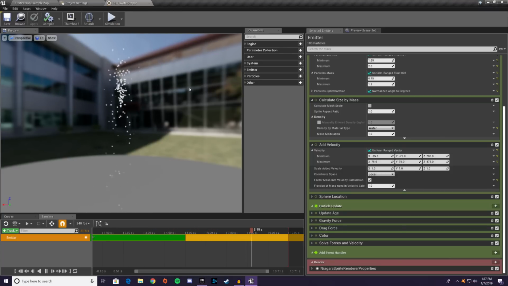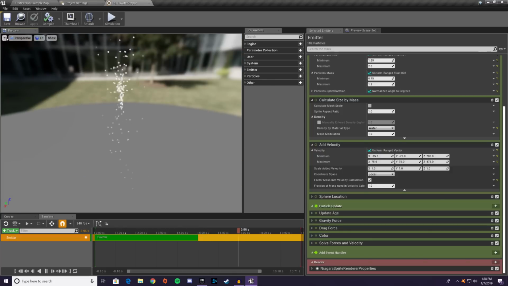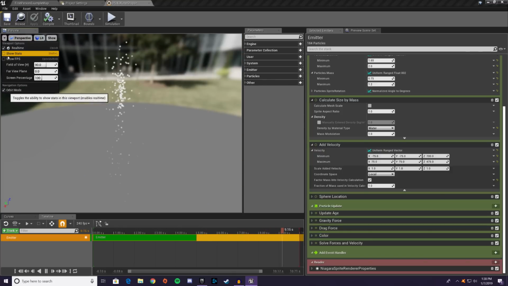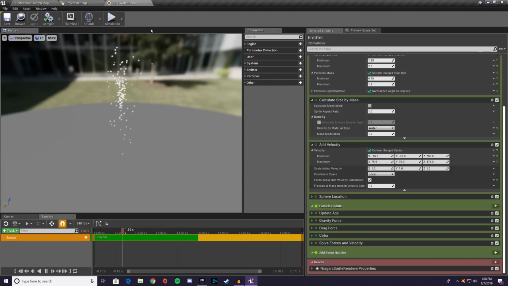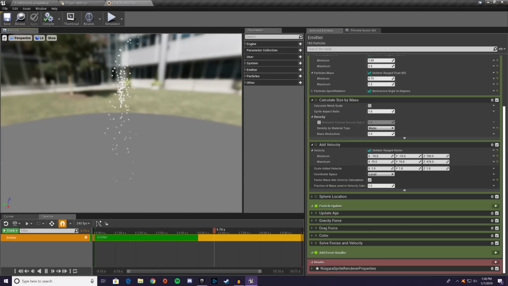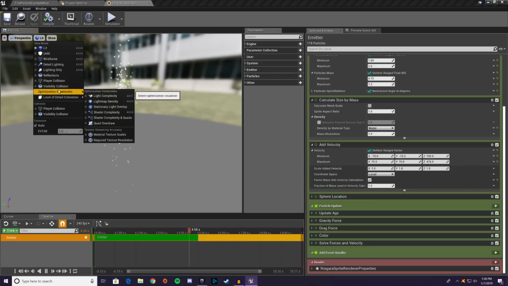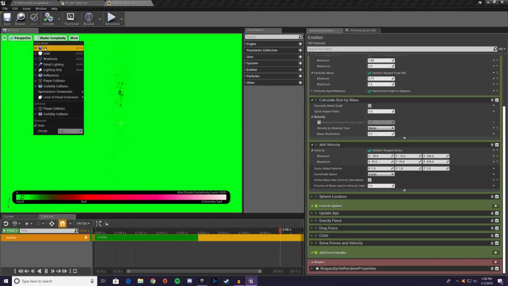So here is the Niagara editor. First thing you'll probably notice that will catch your eye is the previewer window. So there's a previewer scene in here. You can change a bunch of things. You can look at FPS, things like that. I don't actually know where that's displaying right now, but you can change some of these things. You can change perspective. You can change what the lighting mode is or the view mode. So you can do optimization view modes like shader complexity, all kinds of super useful things.